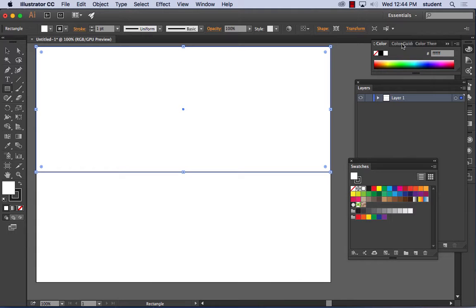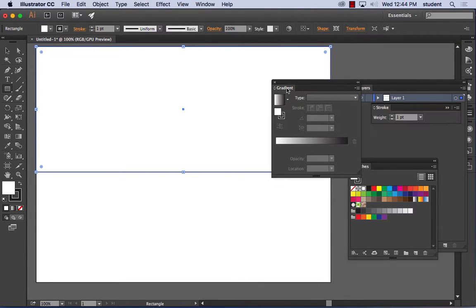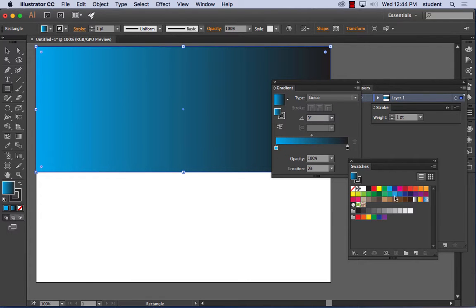Again, to use gradients, if it's kind of hard to use gradients, you're just going to have to get used to it. You can bring up your gradient window. Makes it a little bit easier. And then you can choose gradient as the option right here, solid or gradient. And then to give myself blue, I can drag from my swatches into my gradient there. So again, I brought up the gradient window, and to adjust the colors, I actually drag the colors from the swatches into the swatches here.